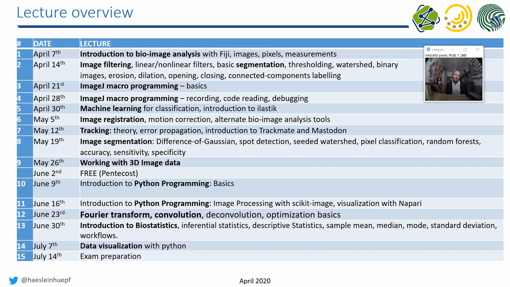And then in June, we will switch over to Python. So then we will leave a bit the image processing field and do more data analysis, more with numbers, tables. And getting some reasonable information out, and that also means that we do the biostatistics part mainly in Python. By the end of the semester, there will be an exam, and in this exam, you can actually choose which programming language you use. So if you prefer ImageJ macro, you can do everything you should do in the exam in macro, and if you prefer Python, you can do everything in Python.